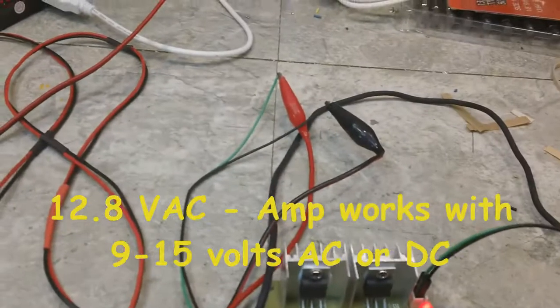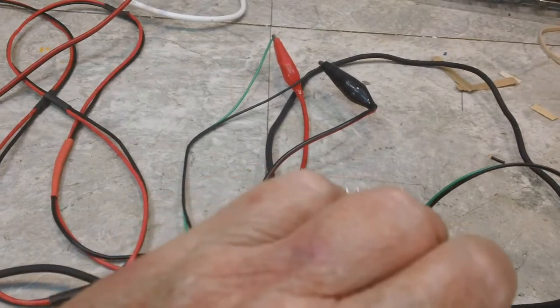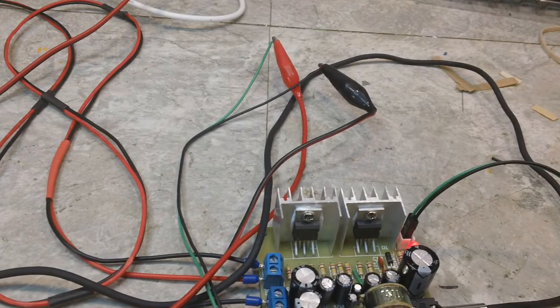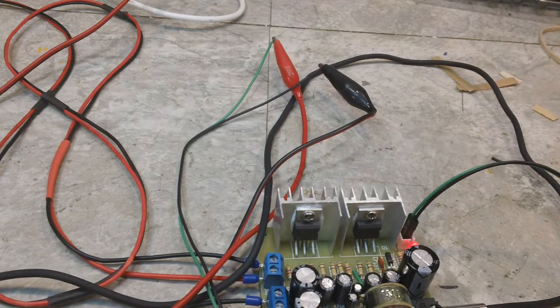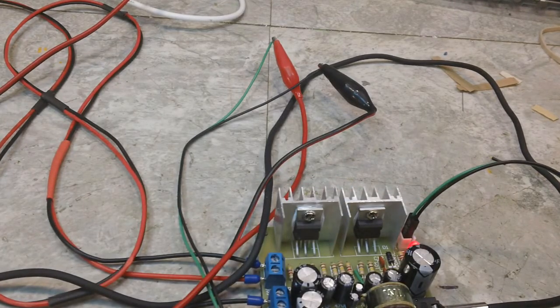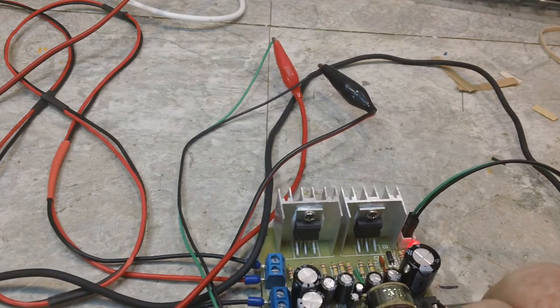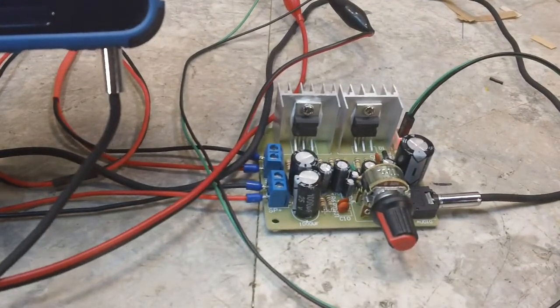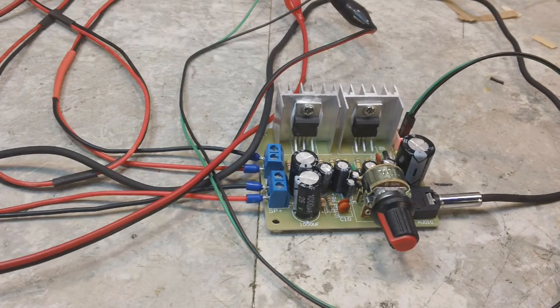The pilot light is lit on the amplifier, and if we crank it up a little bit, don't hear anything. Let's see where our phone's doing. Maybe I've turned the music off. Yeah, I did. Let's try it again. Oh yeah, both speakers are working. Seems to be working pretty darn good.